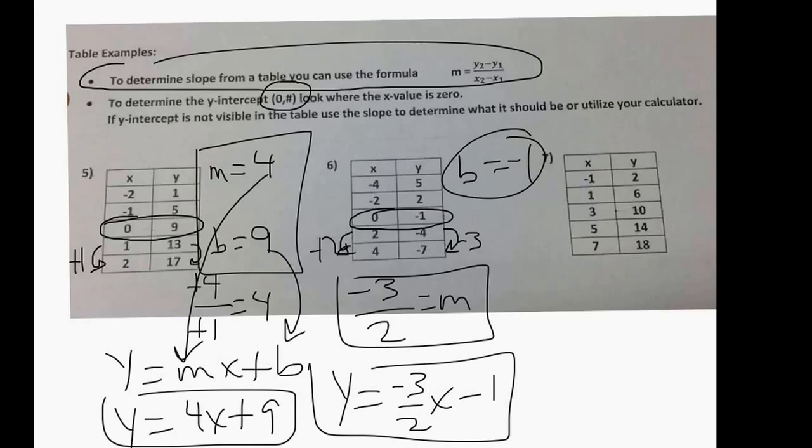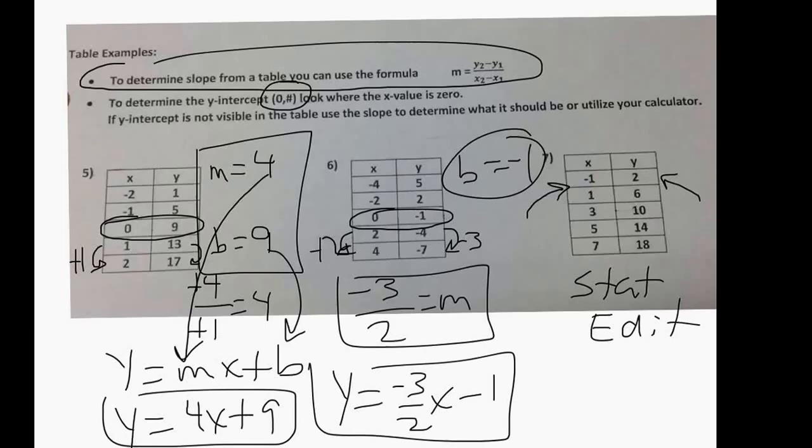When I look at number 7, I can easily calculate the slope, but I can't see the y-intercept. I can't count backwards to 0 because 0 is actually right in there. So I could try to figure it out, but this is really one where you'd be better served doing stat edit. So if I plug these into stat edit on my calculator, negative 1, 1, 3, 5, 7.